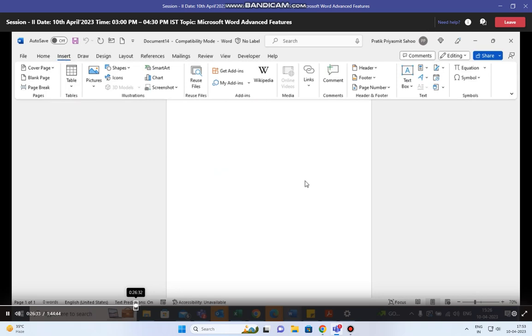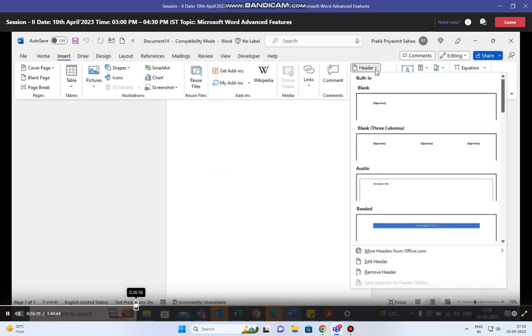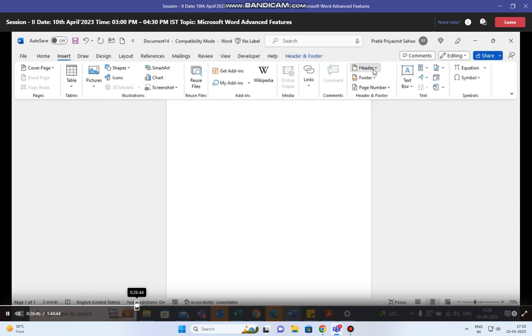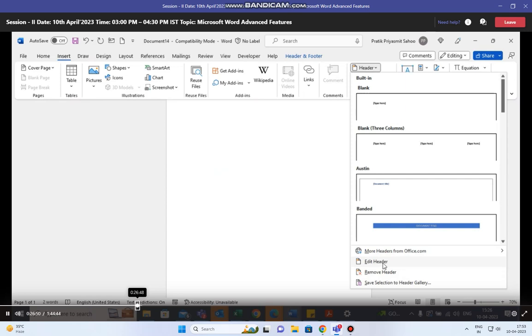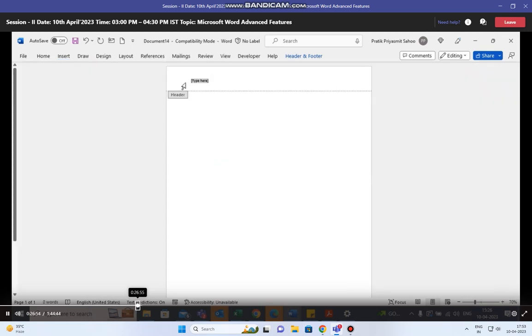And on top of it, suppose you want to add a header to a page. Okay, so you can add a header. Suppose you want to add a header to the particular page, then you can add a header. So suppose when I'm creating a document, it should be something related to Delhi University. Then it should be mentioned over there on the header, right? So it is already available as a header. In a similar way, you can add a footer also.